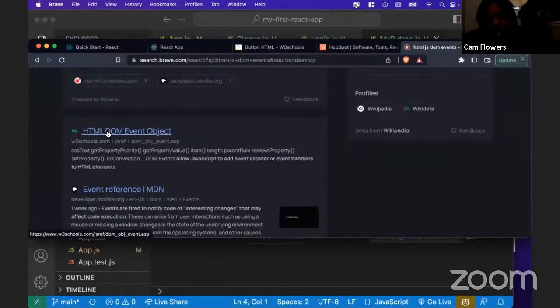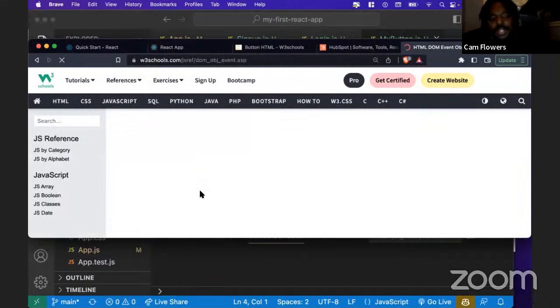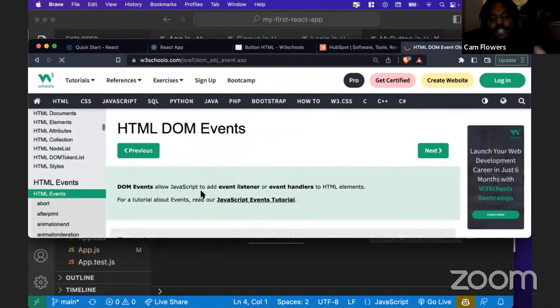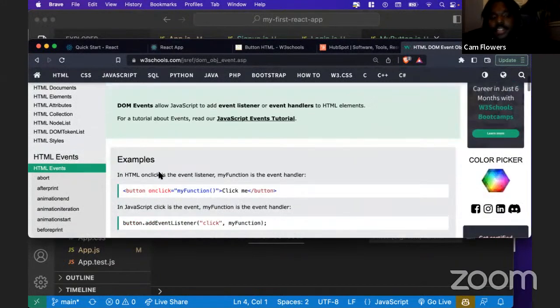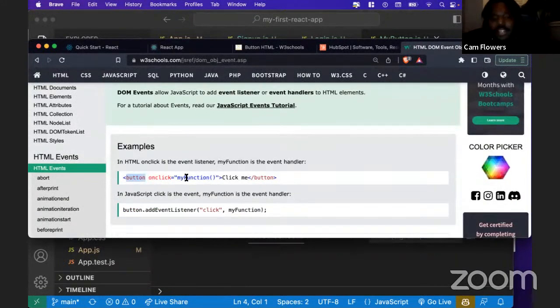But essentially, remember, JavaScript can respond to different events happening on the web. So here's an example in HTML, right? A button clicked and then some function happens. This is HTML, right? So everything in React is meant to follow what was standard in HTML, but to make it easier via JavaScript.